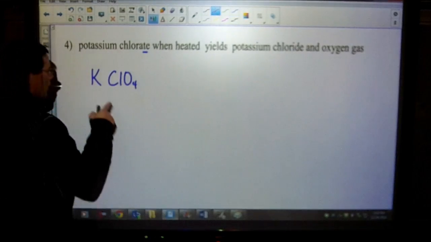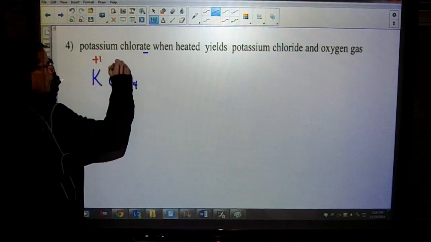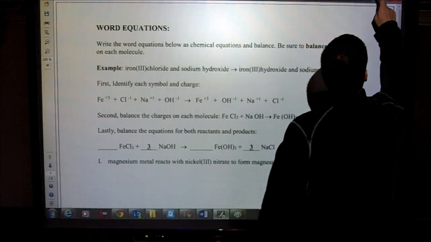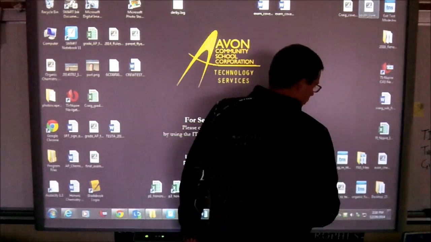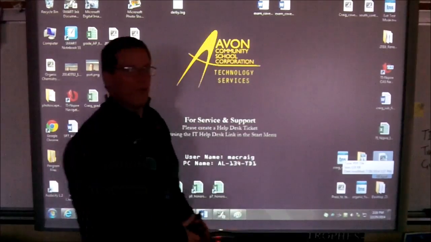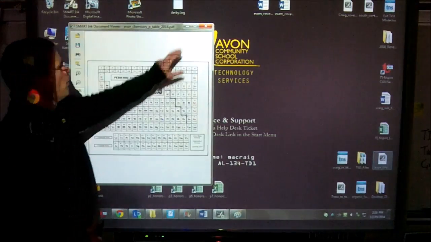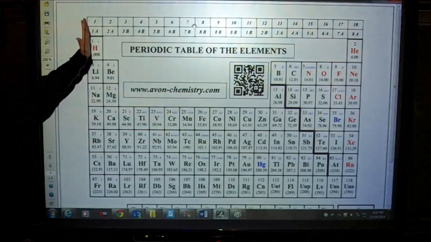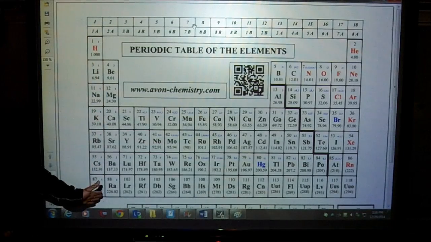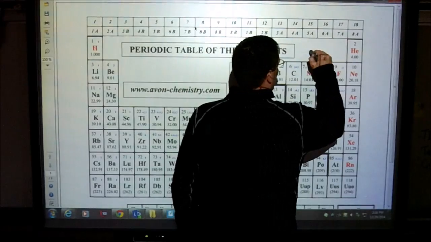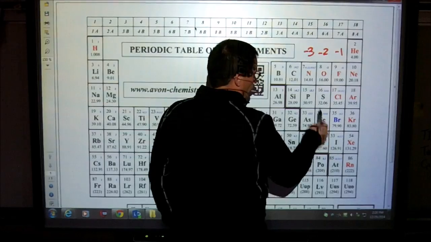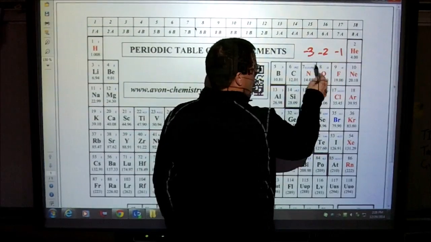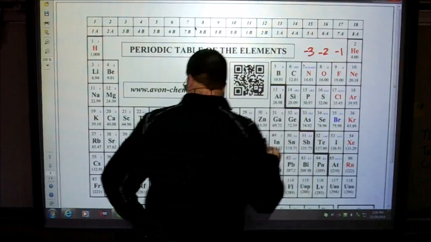And let's get the charges here. Potassium is a +1, chlorate is a -1. And again, you might be saying to yourself, how do you know that? Be looking at your periodic table while doing this. So always have your periodic table out in front of you. If you don't have the charges memorized, which I don't expect you to have memorized, you should know how to find the charges. And also on this side, remember that that's a -3, that's a -2, and that's a -1. For our nonmetals, these are the charges that we're going to use, not these numerous charges that you see.